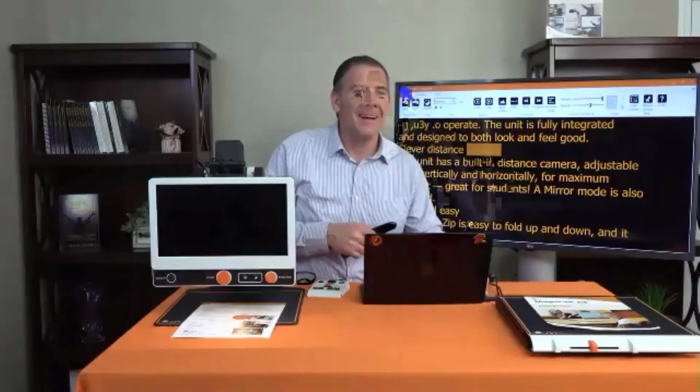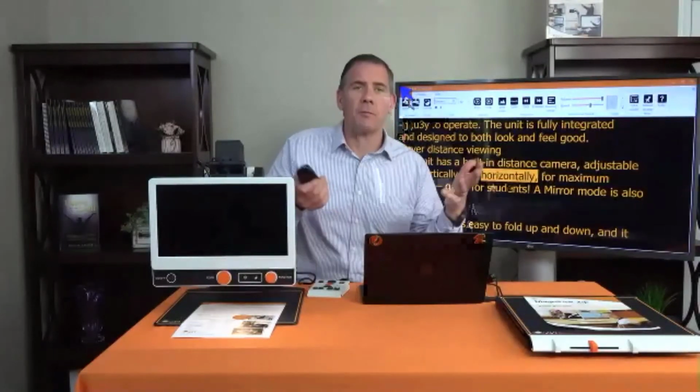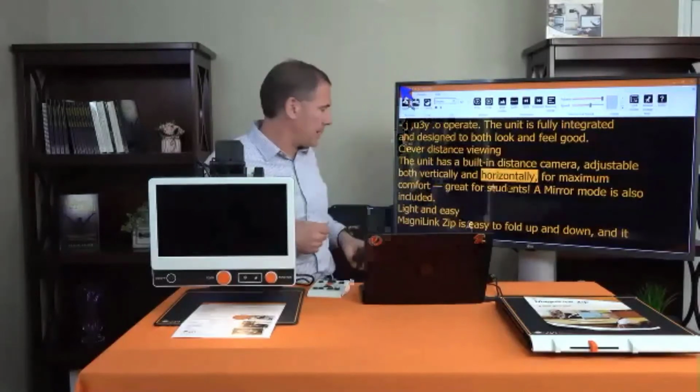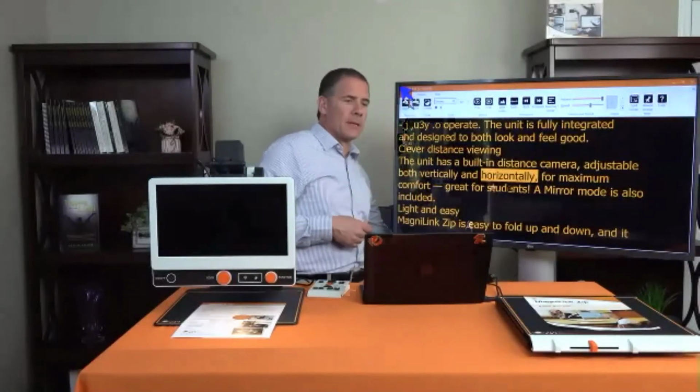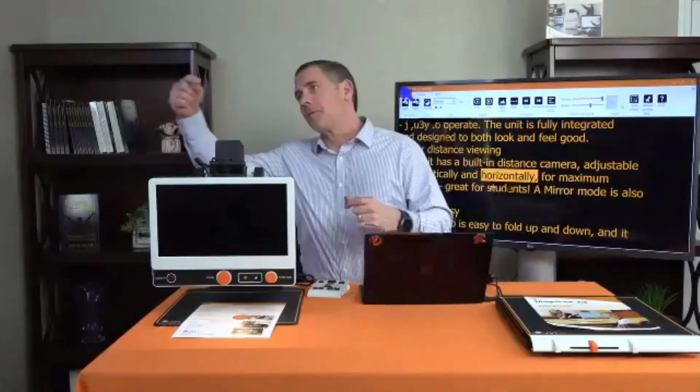Not anymore. The distance viewing unit has a built-in distance camera, adjustable both vertically and horizontally. Okay, it's reading really fast because that's how I liked it, but I'm going to slow it down now. I am going to do that with the numbers. So 1, 2, 3, 4, 5, 6, 7, 8, 9.